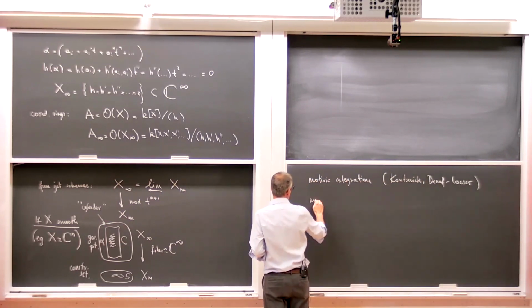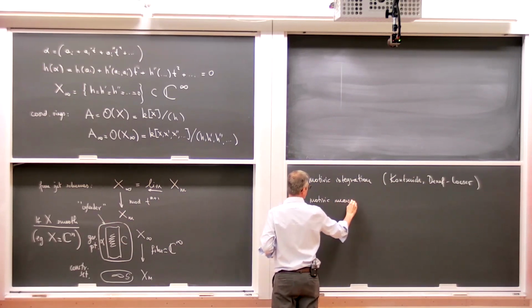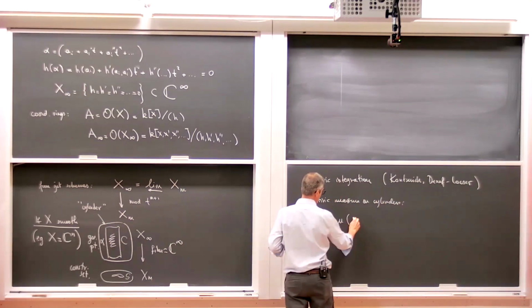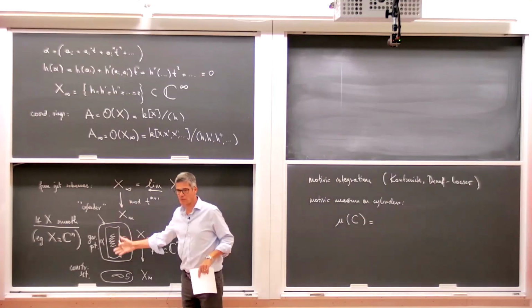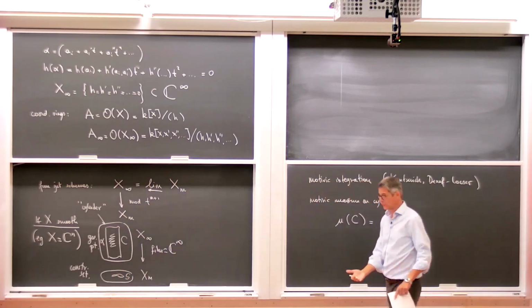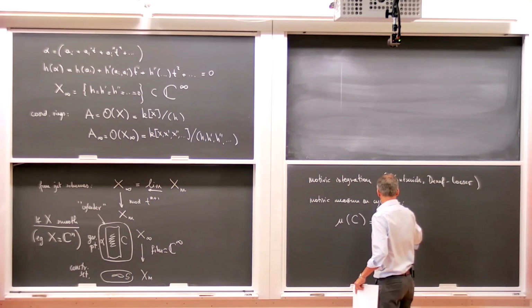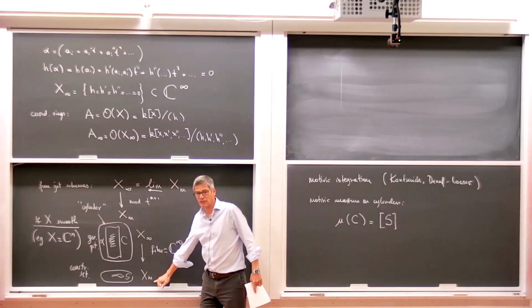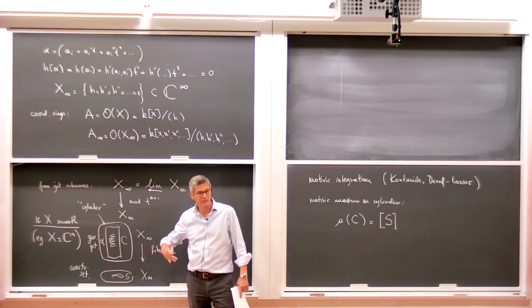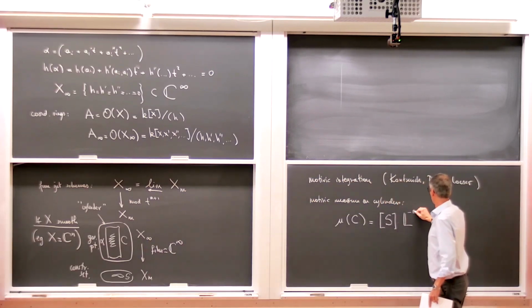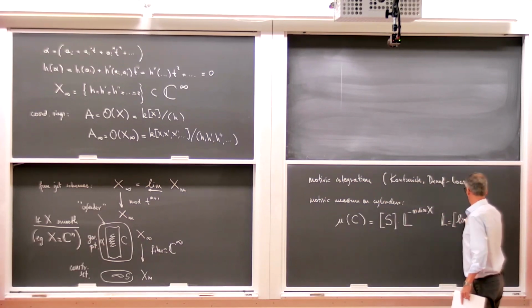But the measure this time is going to be motivic. So you're going to put a motivic measure on cylinders. Basically, set the measure of a cylinder C. Well, this is an infinite dimensional object. You want to define some sort of a motive. What you do is you look at the base, and the base is going to be an algebraic object of finite type. So you can take the class in the Grothendieck ring. Of course, there is a choice here of which level I'm going to pull back the cylinder. I'm going to go a level up and take inverse image and inverse image. So I need to adjust so that the definition is independent of that. The way you do this is that you add a factor here, where L is the class of an affine line in the Grothendieck ring.